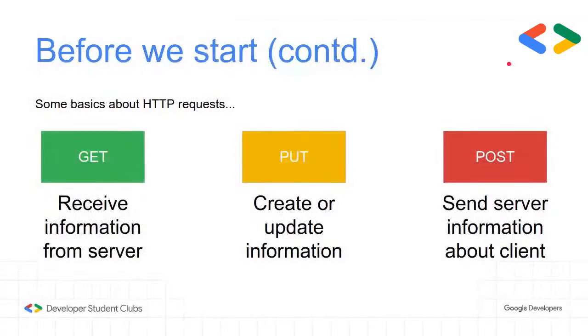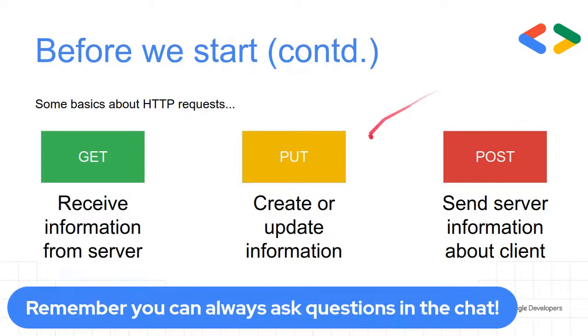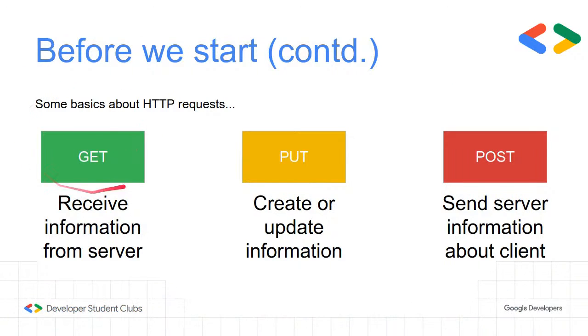All right. There's one last thing. We have the HTTP request types. So when you go to your browser, you type google.com, what you're doing is you're telling your browser to send a GET request to Google, and then it's going to take that web page and show it to you in a nice fashion. That's what GET requests are. They're just a way to tell the server, hey, I want some information from you.